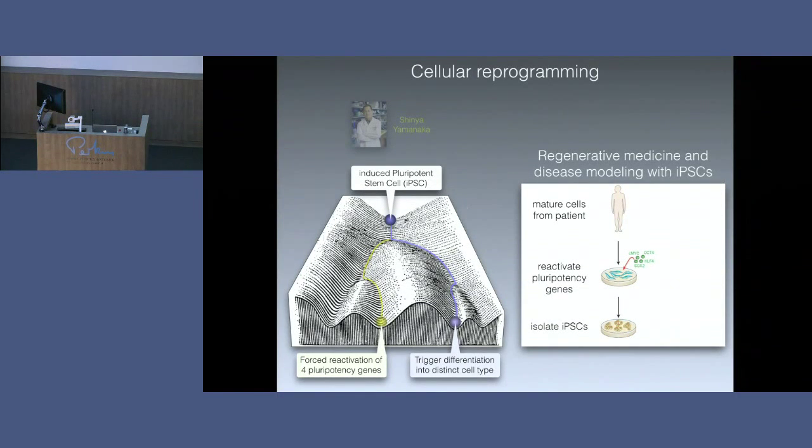This offers great hope in a variety of ways, one being regenerative medicine. We could take mature specialised cells from a patient, turn them into IPS cells by reactivating these pluripotency genes. If there's a particular genetic fault within the genome causing the patient's disease, you can correct that genetic disease now with new genome editing tools. You could then turn these induced pluripotent stem cells into a particular cell type that needs to be replaced within the body. They're now healthy because the genetic abnormality has been repaired, and you can put these back into the body.